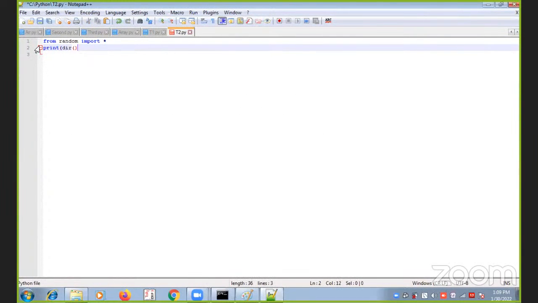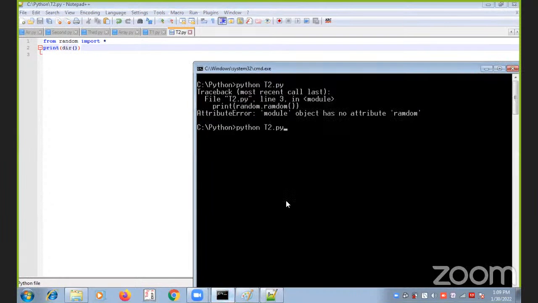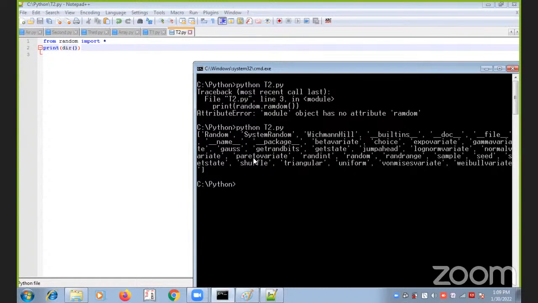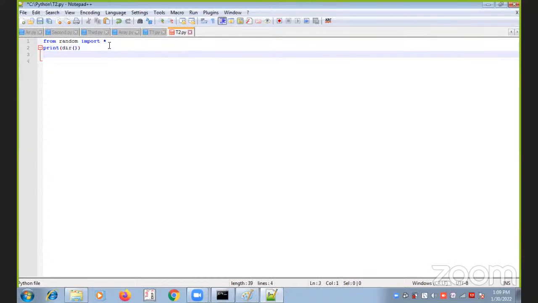See here, capital R. Okay, one second. Print.